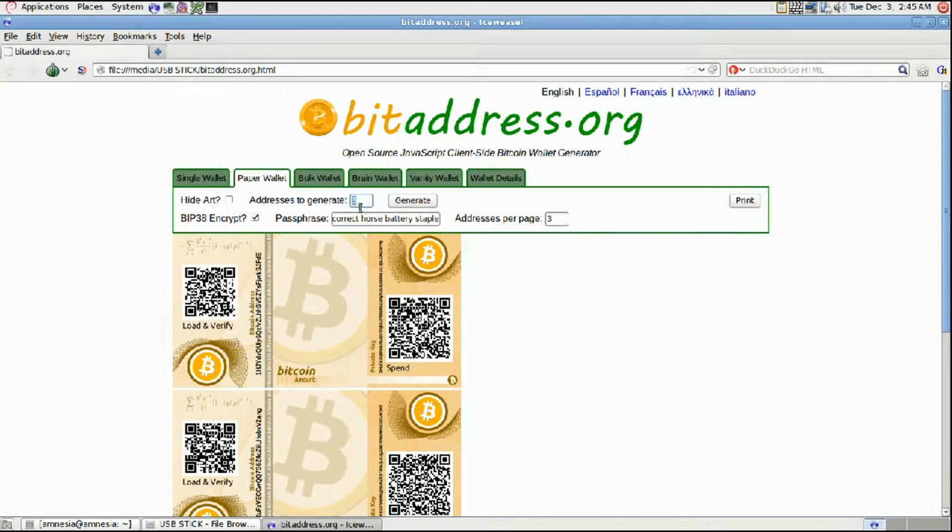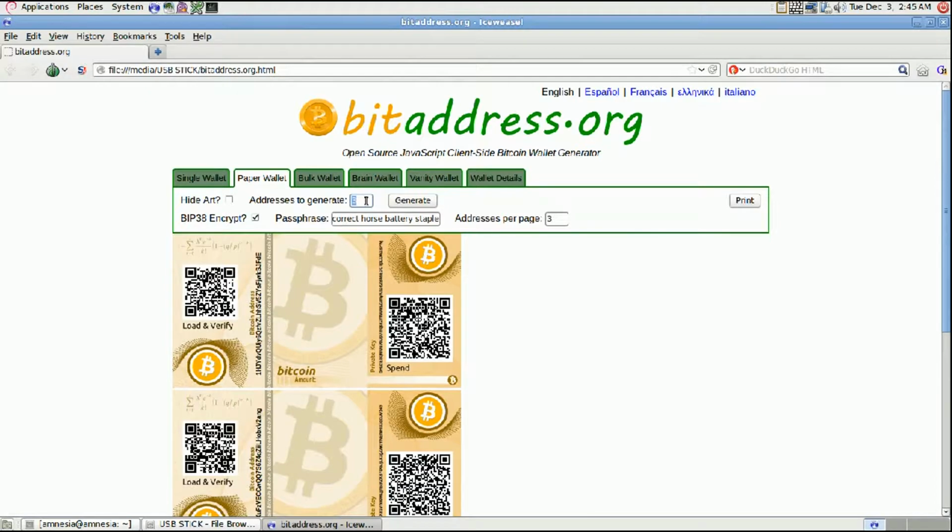Now, how many paper wallets do you want to print out? I would suggest you probably shouldn't just print out one. And the reason for that is you don't want to send all of your Bitcoins to a single address. Because let's just say you own 100 Bitcoins, right? That's over $100,000. If you just wanted to spend one Bitcoin, just to spend that one Bitcoin, you have to remove the entire amount from cold storage and import it into a hot wallet, putting your funds at risk, just to spend that one Bitcoin.